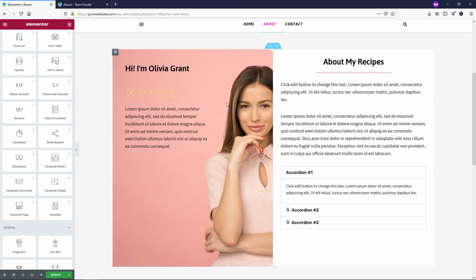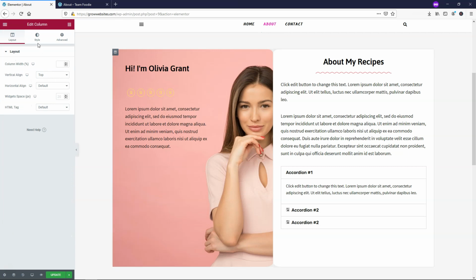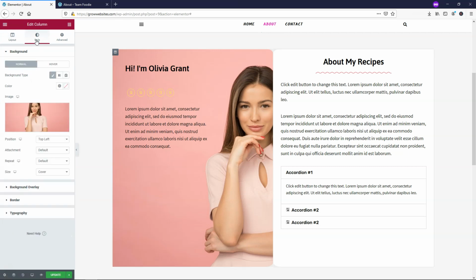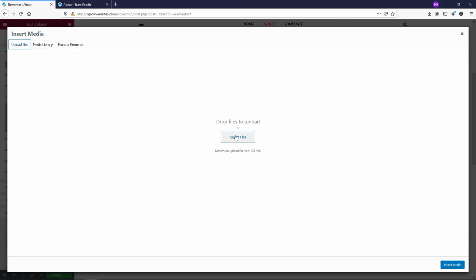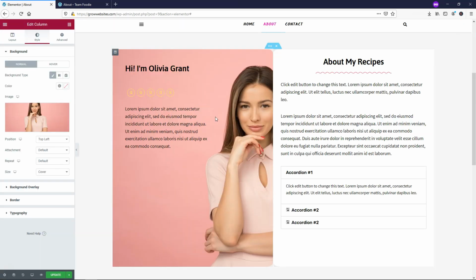So within this section right here, let's say you wanted to change out this image and add your own image here. You can right click, edit column, and go to where it says style, and right here is the image. You can click on this image and add a different image by uploading the file to your website. That is how you would add a different image here. And you can also reposition the image. Notice she's in the center here, but she's on the right of this picture. That's because they've adjusted where it is on the actual block for this image.